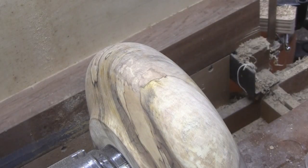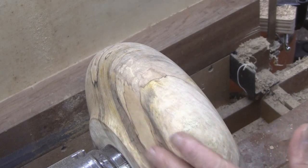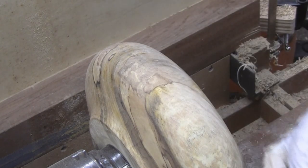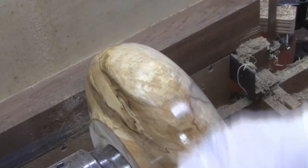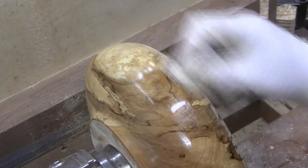I let the wipe-on poly sit all night and I've come out here and it's sanded up really nice. I started with 240 and worked my way to 500. It's really smooth and I'm going to go ahead and finish it off with wipe-on poly. I'll show you the outside and then I'll get the rest of it done. And then we'll be back for the next step which should be removing the tenon. Isn't that pretty? That is going on so nice after sanding it. So there we are all the way around. I'll go ahead and get the inside done and see you a bit later.